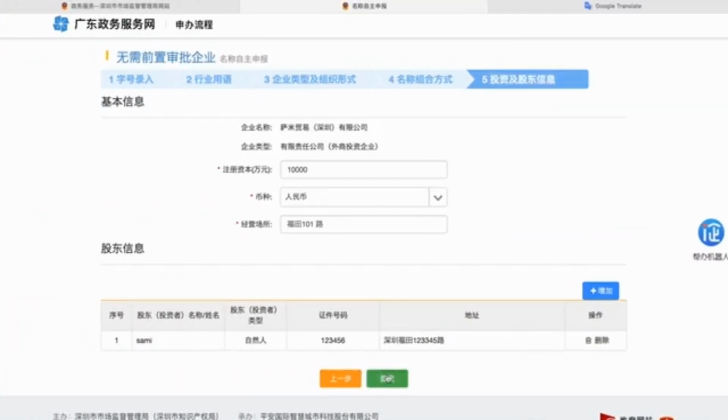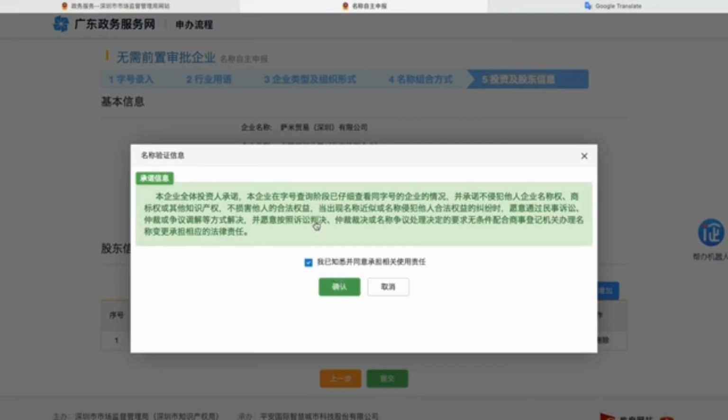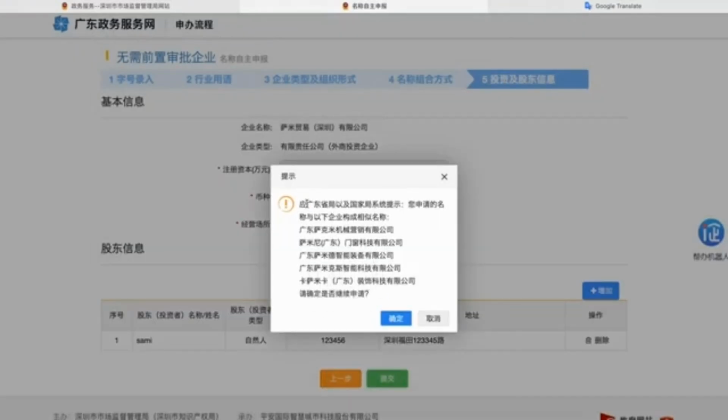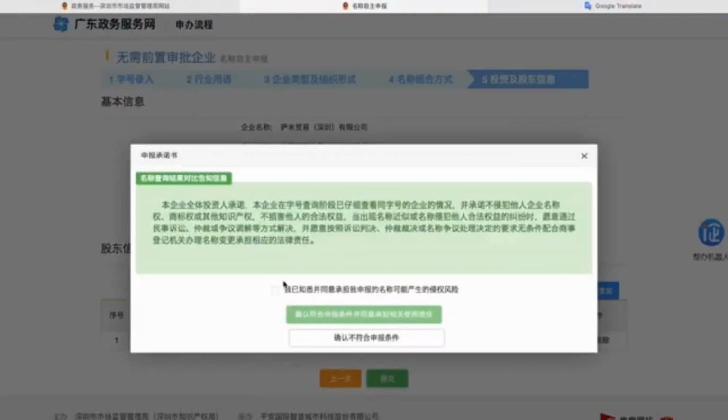You will get a message. This shows names of regional companies in Guangzhou, Shenzhen, marketing, furniture, AI, and so on. Click, no issue with this, and now click agree and this message appears. After this step, I can't go further. The guide explains the rest.